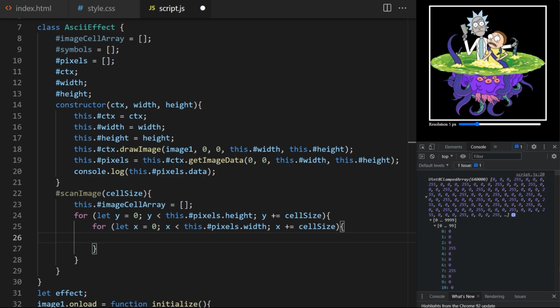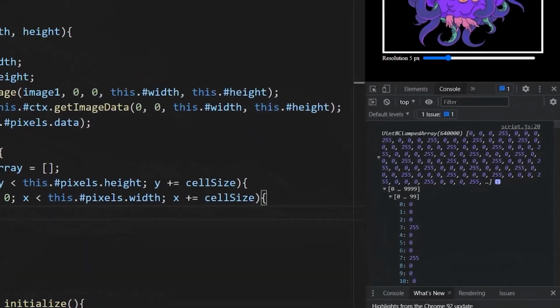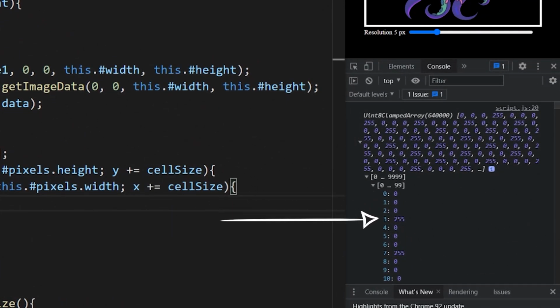I have a very long array with 640,000 elements, and they all come in one long line of data. Challenge here is to make sure we know what color values belong to which pixel position in the image. Since I know that each 4 elements in the array represent one pixel, specifically its red, green, blue and alpha values. Each value is an integer between 0 and 255.